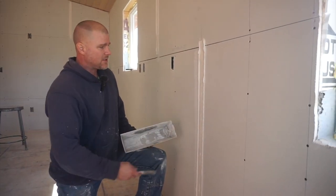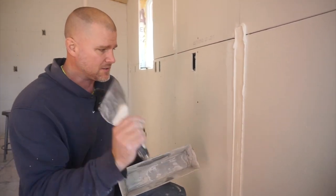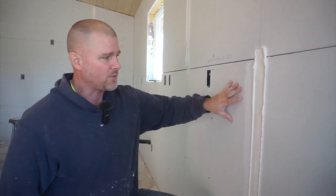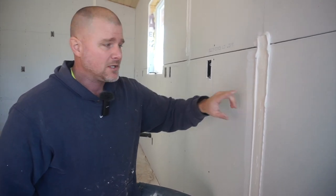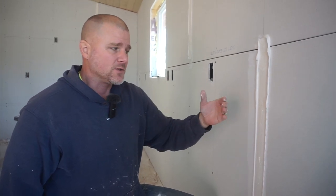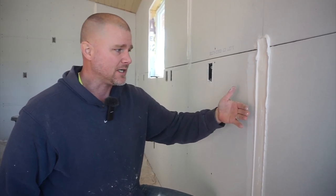Once the tape's applied, it has the mud behind there, then we have to wipe this down. So we have to get it really tight so that there's not very much mud between the tape and the drywall. And essentially what the mud is doing is bonding the tape to the drywall. It's kind of like a glue. The reason for the tape is that the prefill behind there is still going to crack. But this tape is going over the top, creating a bridge over that gap, so whatever cracking happens behind there, you aren't able to see, or it doesn't transfer out to your finished product. So let's wipe these down.